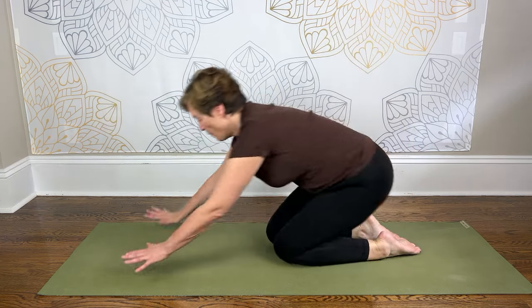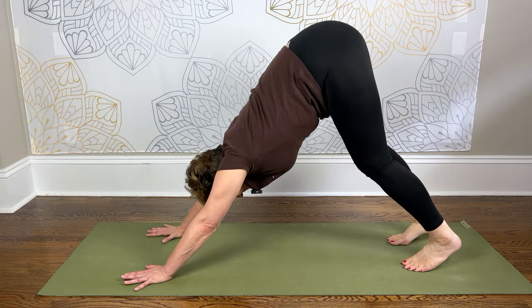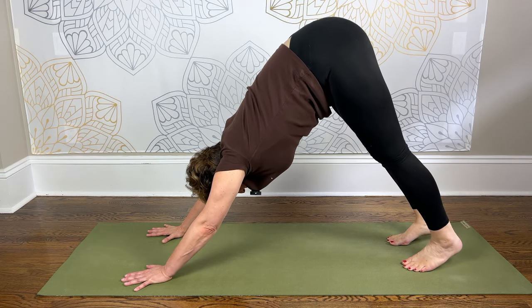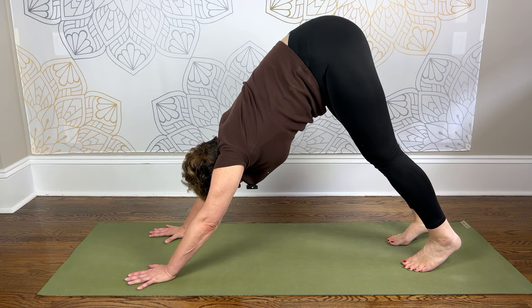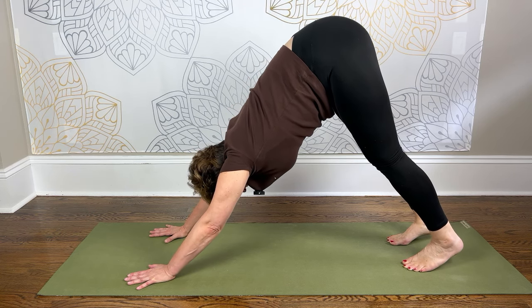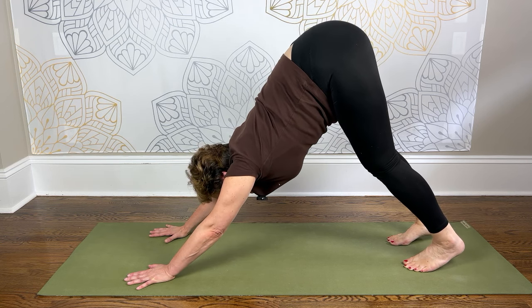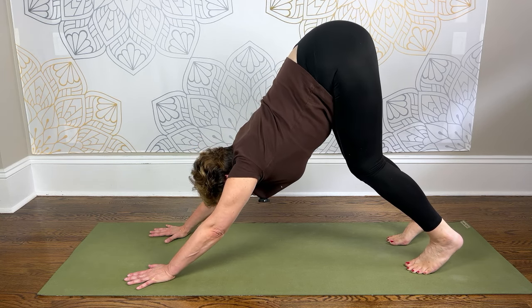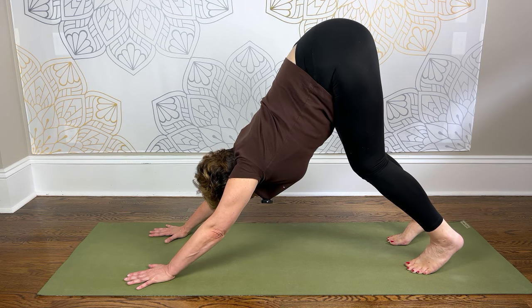Number 2, once you're in downward facing dog, by drawing your hips back and up, you might start rounding your spine a bit because you're trying to straighten your knees. But if you have tight hamstrings, it's going to be very difficult for you to straighten your knees while also lengthening your spine. So the trick here is to keep a bend in your knees, which allows you to really straighten your spine and create the V shape that we're after.